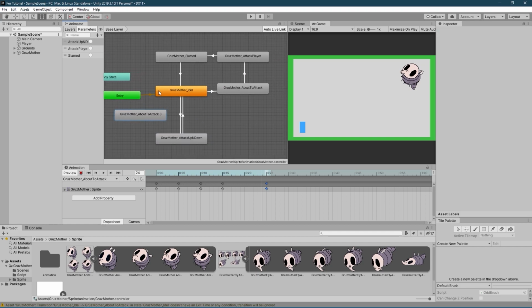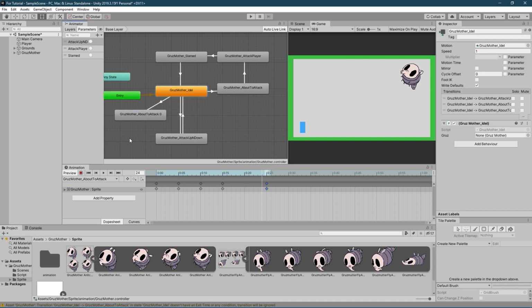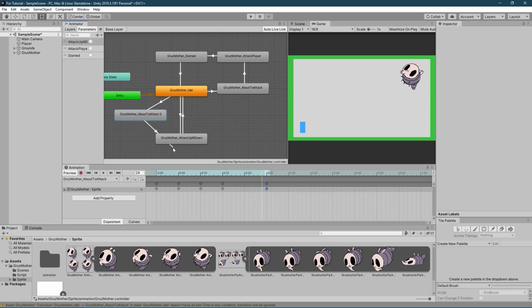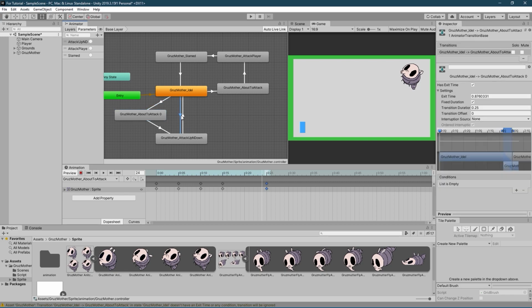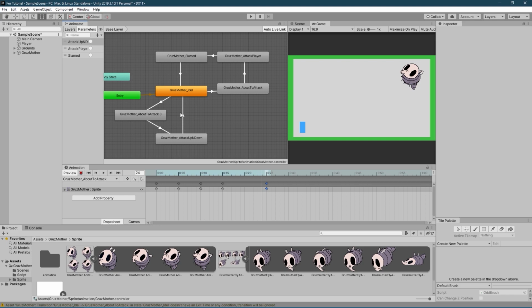Okay, now in this it already works. Now here, right click, make transition, make a transition here. Again, right click, make transition here. And for this, do the same as this. So 1 second, 0.1, and when attack up and down is clicked. So here, 1 second, 0.1, and attack up and down. So it works. So we can delete this now.